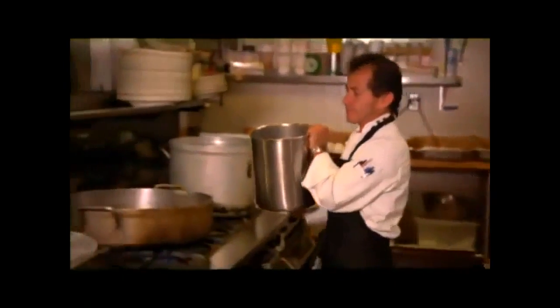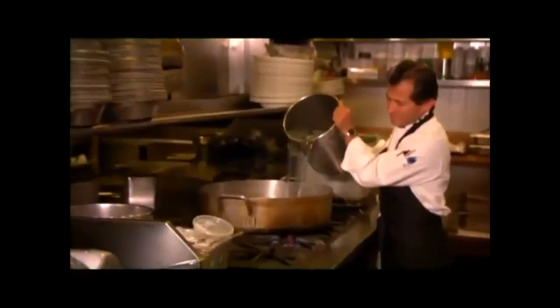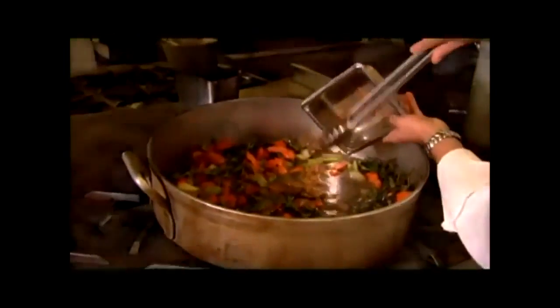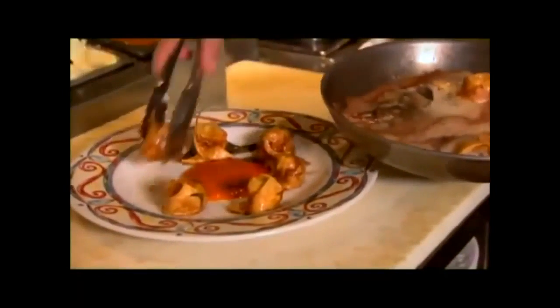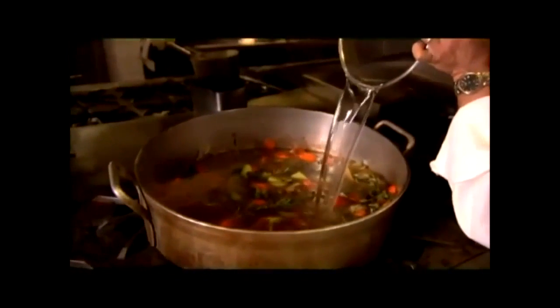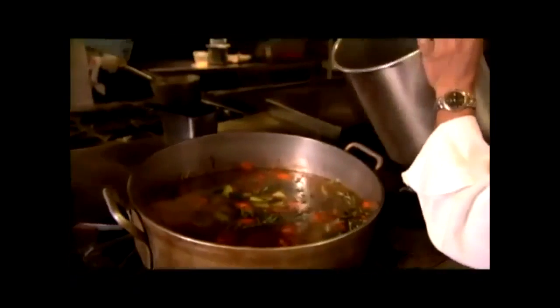Minestrone is perfect with the Kangen water because it tastes completely different. It has so much more flavor, and we're using it to make our pasta, our breads, the focaccia breads, the breadsticks. Of course, the water for the guests, and of course the water to boil the pasta. Again, it becomes part of the routine of what the chef does every day.